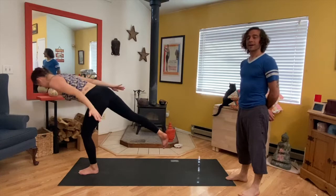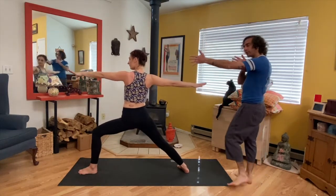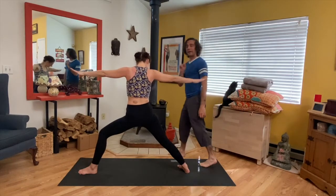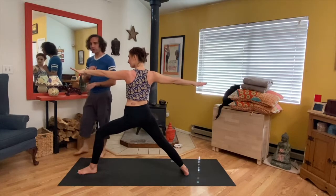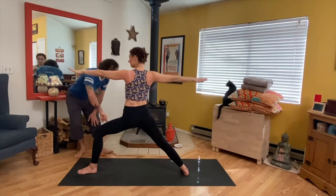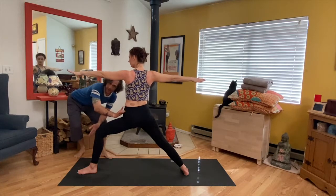Warrior two. Step back into your right heel and open your wings. As you land, heel to heel alignment will make it easier for us to protect the left knee. As it bends forward, the big toe is visible, and then we find that twist of the thigh outwards to help us create that tuck of the tailbone under.